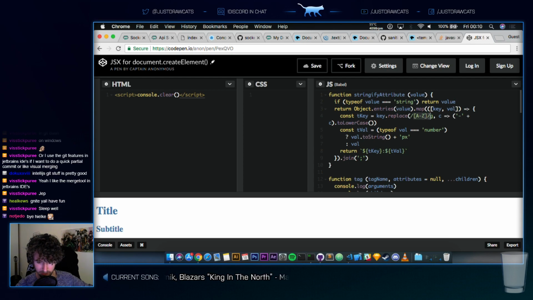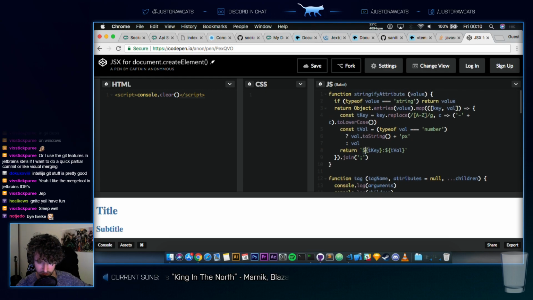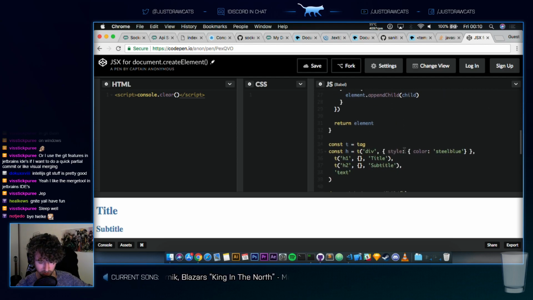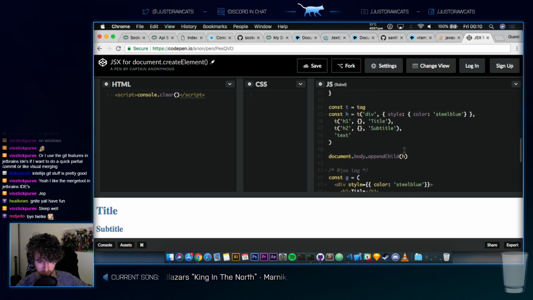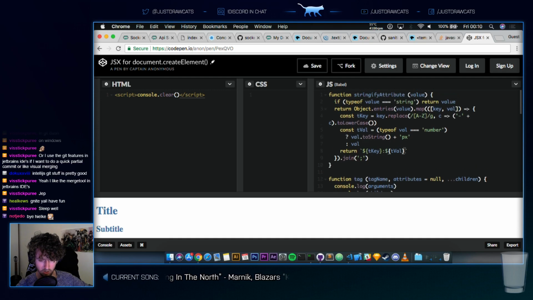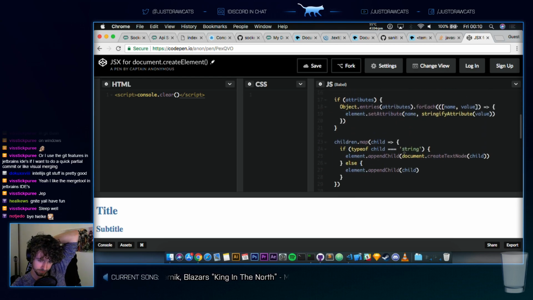Replace A to Z. What even is this? Stringify attribute. What is this needed for? Oh. Weird.